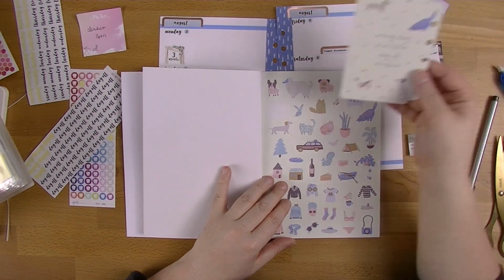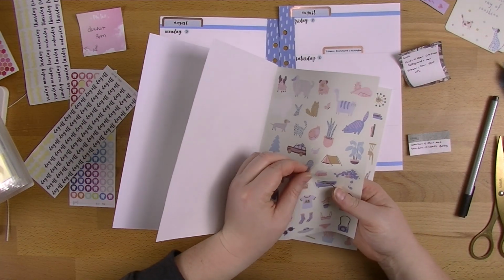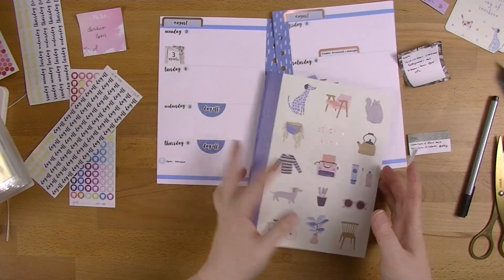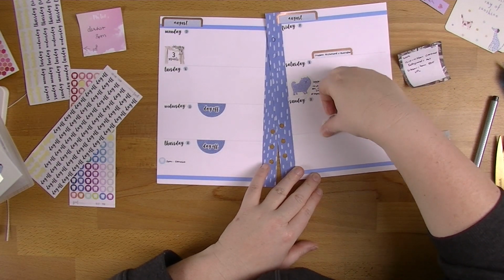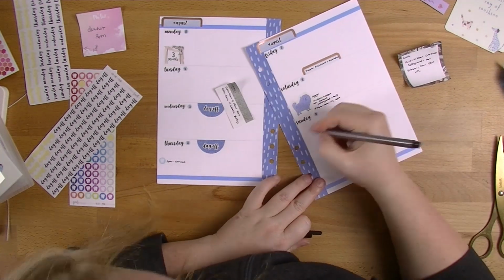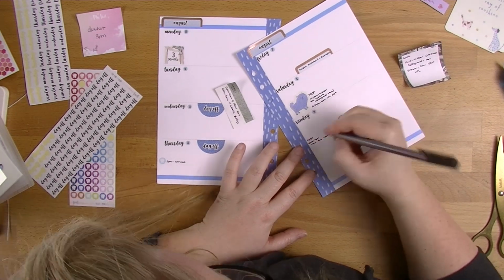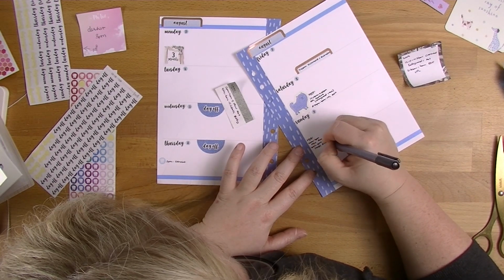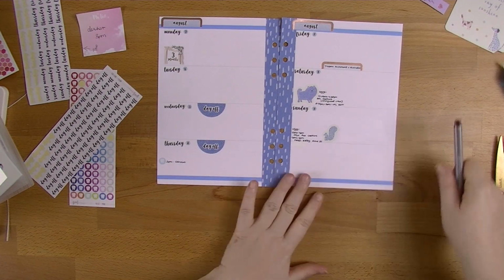Trying to avoid any dog or cat that's already on there. Actually, I'm going to use this squirrel. Don't know why. Just thought I would. I'm going to put that in the middle and then write a little bit, not quite the middle. Just write that in there as well. So they are all the little bits I need to put in.